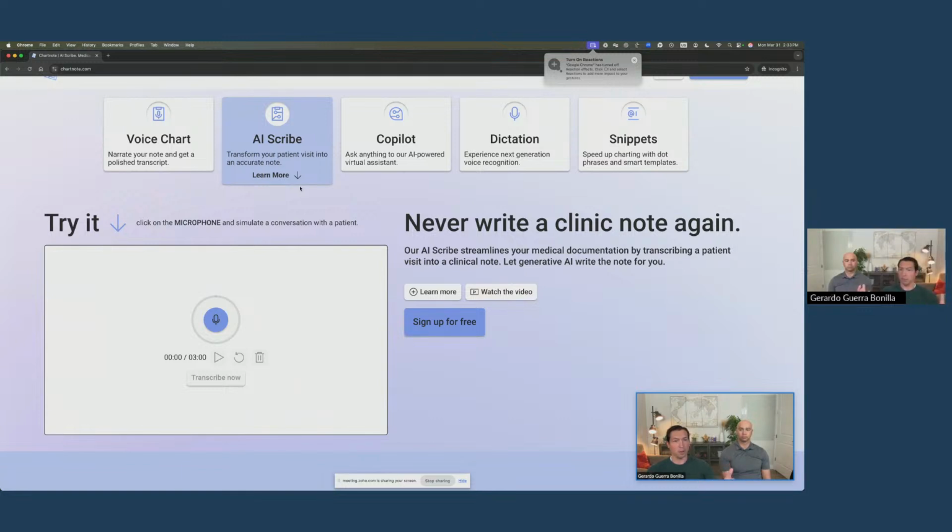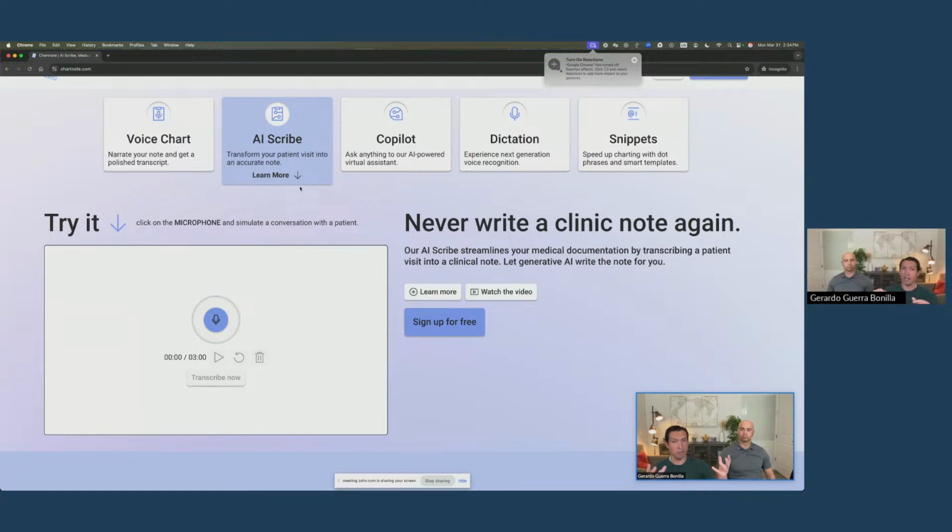Basically you just record it through your computer or your mobile device, and then you have a note. One of the things that really differentiates Chartnote from other AI scribes is the level of customization that we allow in the platform. For example, you might have just a regular SOAP note, and we offer some templates that come by default. Like if you're in the ED or if you're in behavioral health, you can select that.